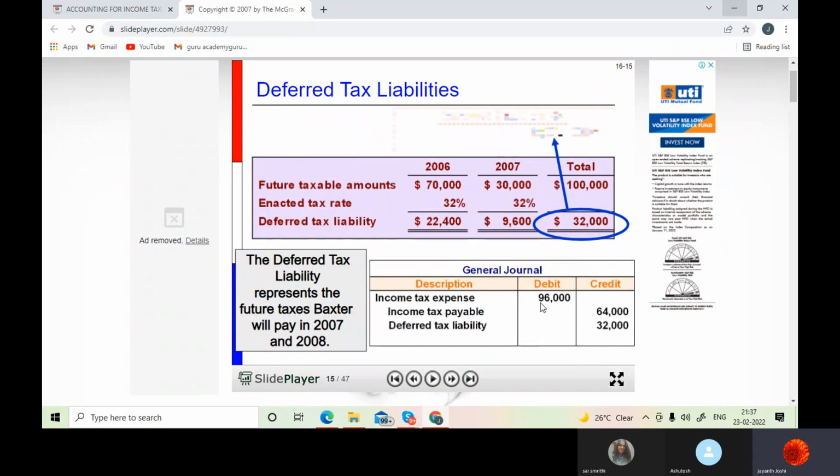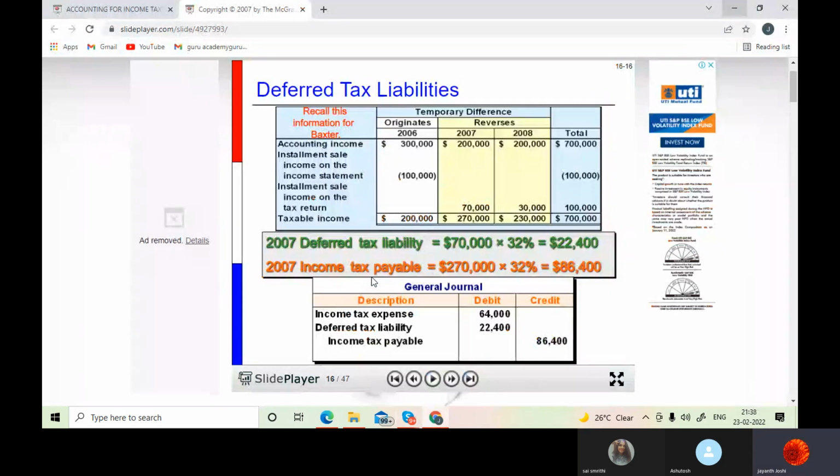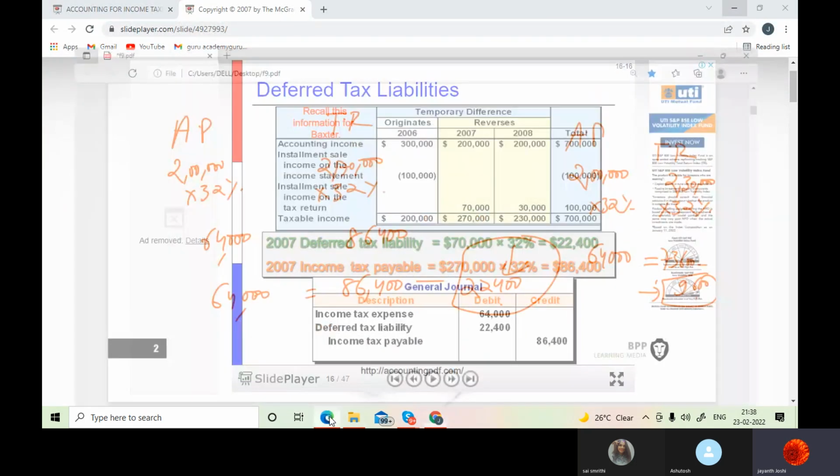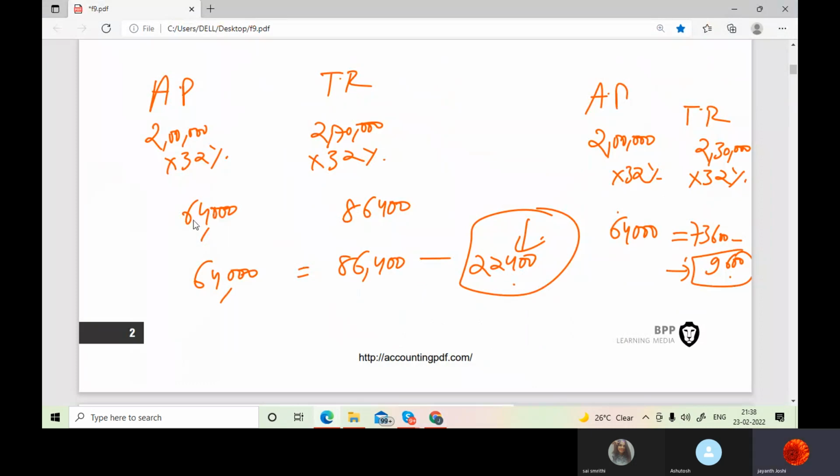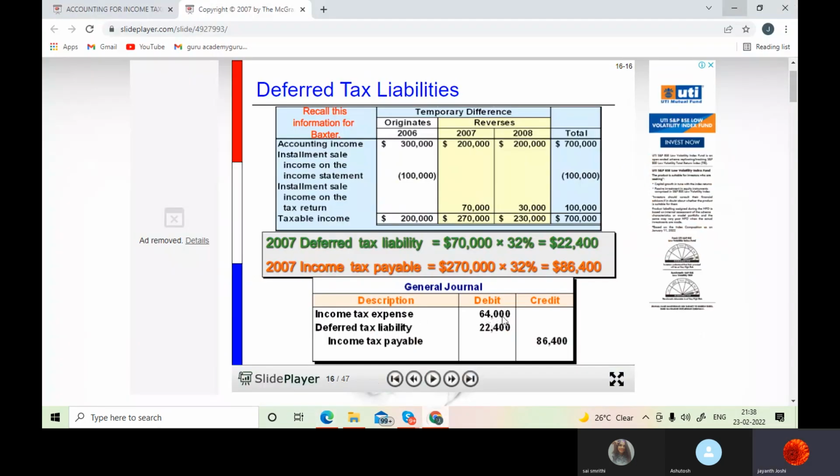See, income tax expense. This was the entry you have seen in the previous past, correct? So this is 32,000 your DTL and it got reversed by this. Now you see the reversal entry. So what happened here? In the next coming year, your tax liability was 86,400, correct? But the provision what you created is 64,000. This is income tax expense. So 64,000 is expense. You pay your liability is this much. This is your reversal of DTL.